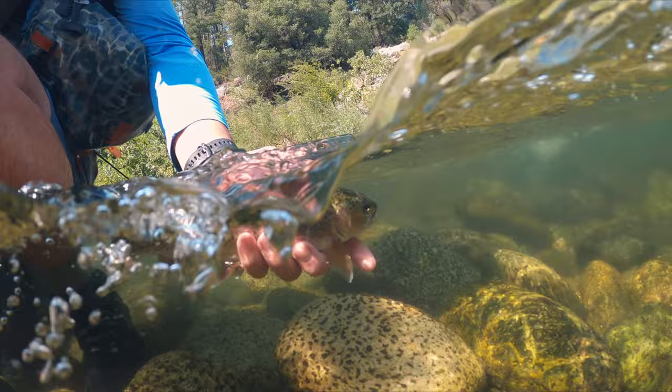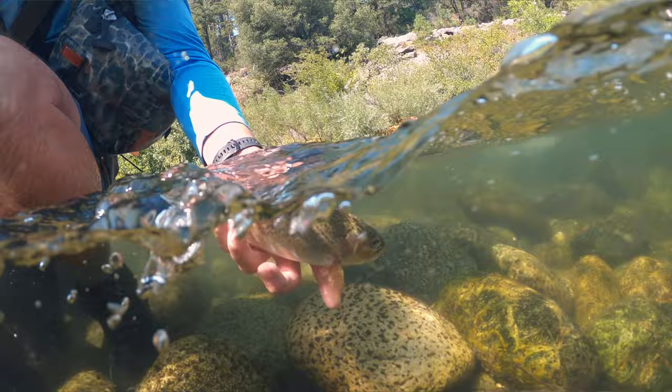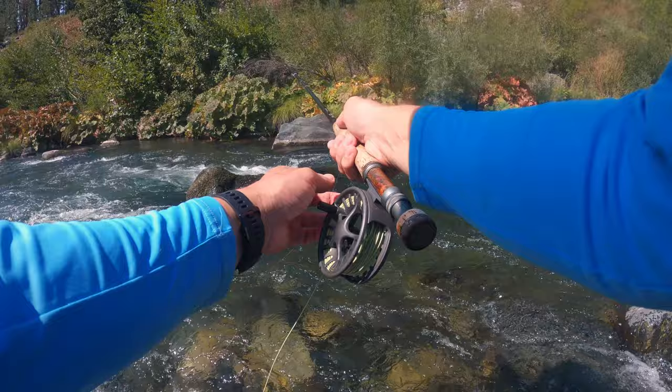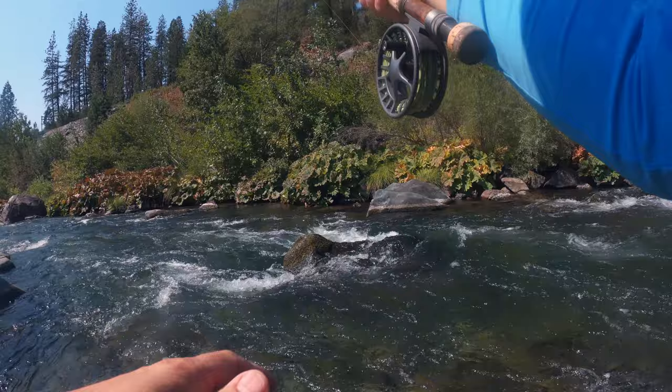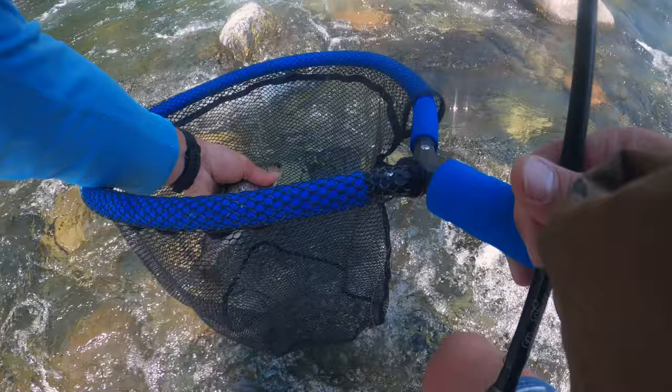We're making a video here. It's like a perfect specimen. Pretty big. Yeah. Same spot as the last one. It isn't very big, but it's fighting really well. Boom. 30.